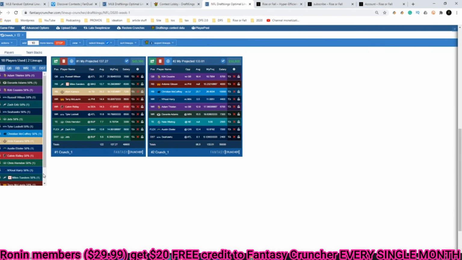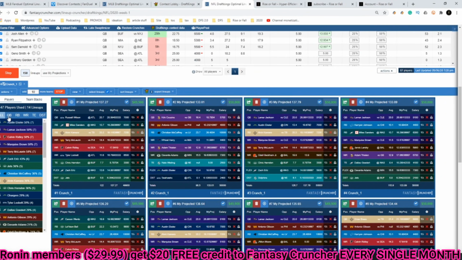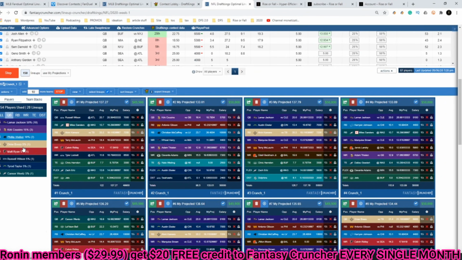I'm going to calculate. While this is calculating, you can click this quarterback tab if you'd like. Watch these lineups get created. And while they're getting created, if you're like, oh my goodness, I am not getting enough Tom Brady. Well, my friends, very quickly, you can just hit this stop button in the middle of your crunches.